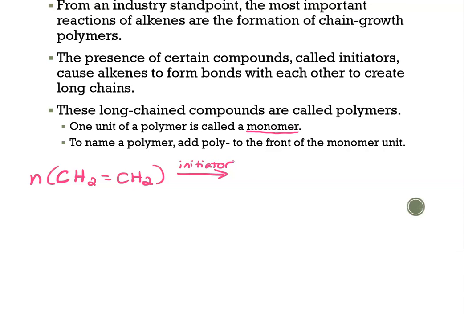And what we do is we create a polymer, and polymers are written in this fashion. We have this, like that, and then it's to the n. What that means is that we break apart this double bond and we create this giant chain of CH2 units. And so there's a double bond that is in between each of these monomer units.